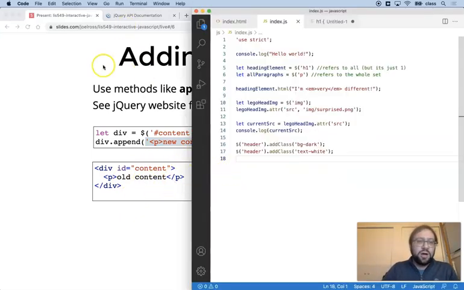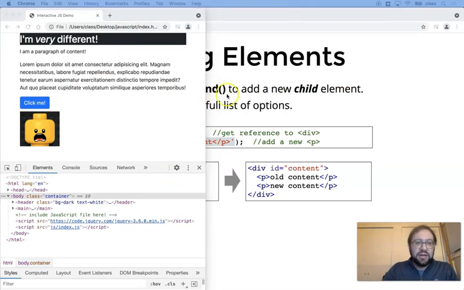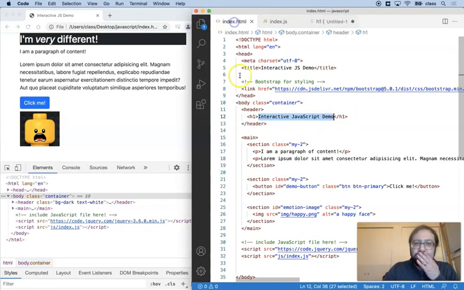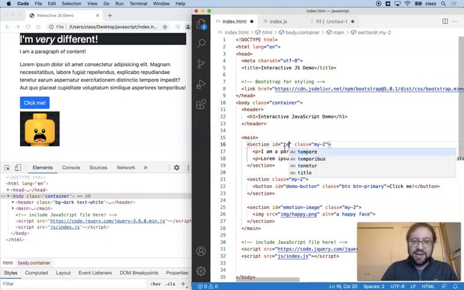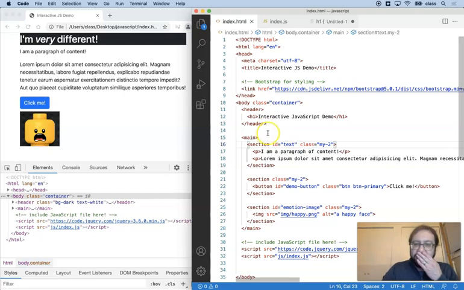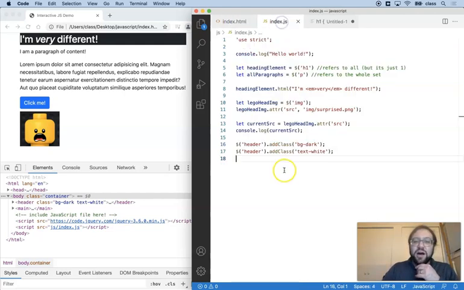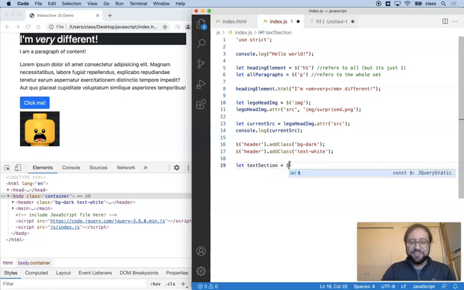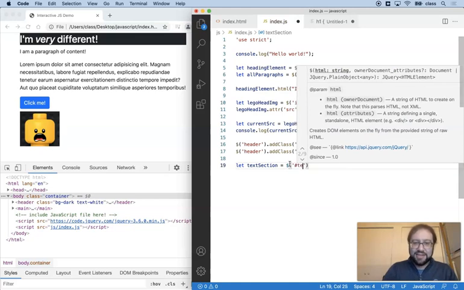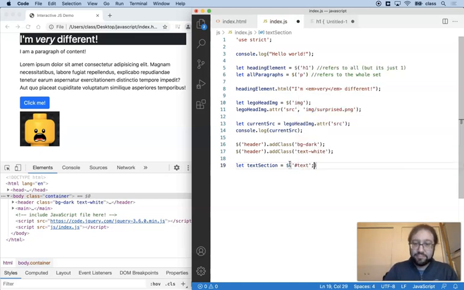So for example, look at my HTML. My paragraphs are inside of this first section. Let's give this an ID so I can talk about it. This is going to be text, right? Section with the ID of text. So I could talk about the text section. Text section is going to be the thing that has an ID of text in it. Remember, I gave it an ID, and that's why we gave it an ID.